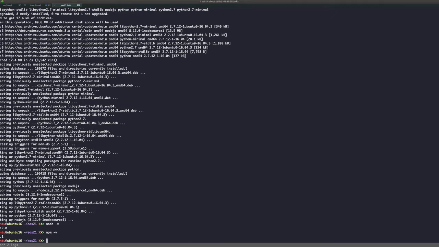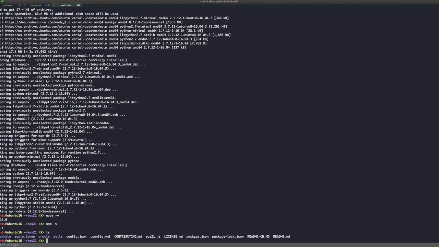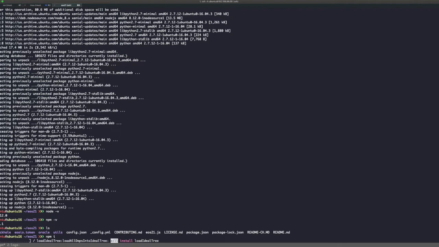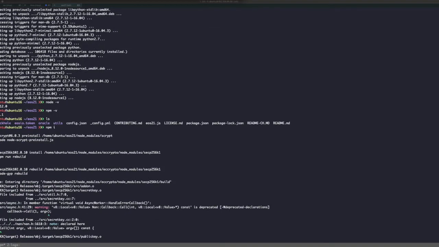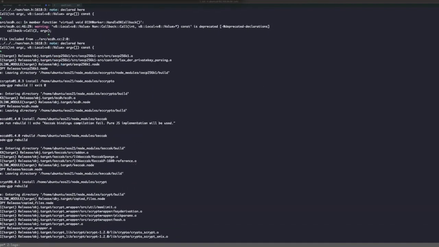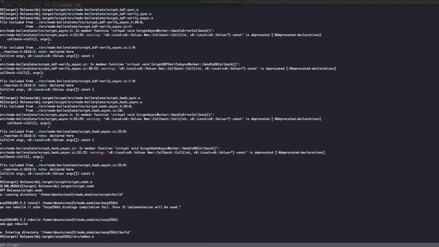So now that we have everything installed, the next thing is going into the repo. There's pretty much everything you need. The package.json has all the dependencies ready to go, so a quick npm i, and it's going to pull everything in. So we're just going to fast forward as we go through all of the usual Node dependency stuff that I'm sure we have fun with all the time.